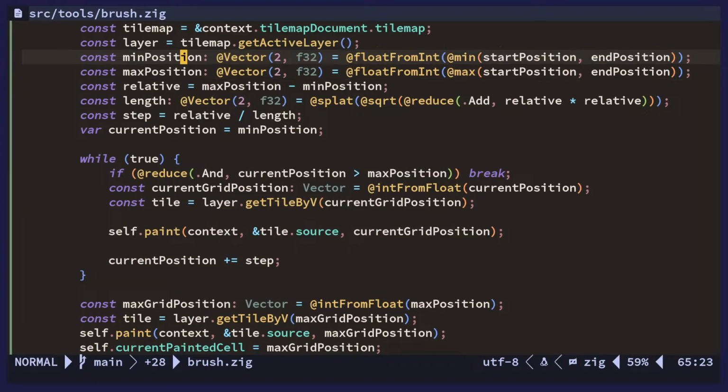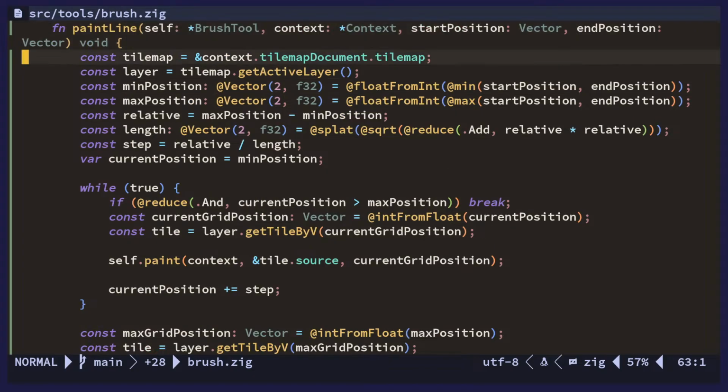This might not be correct. I'm not sure if this is actually correct to do it like this when you want a line. Yeah, I guess we'll see. I guess it might be fine.